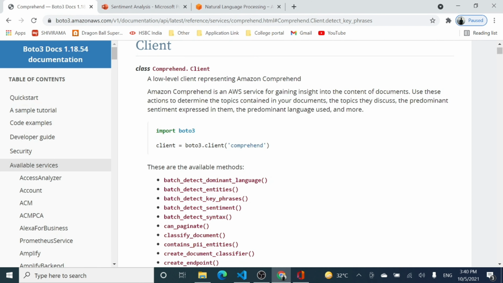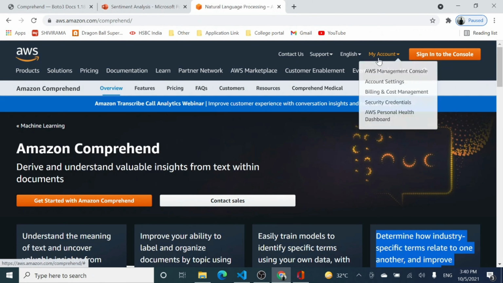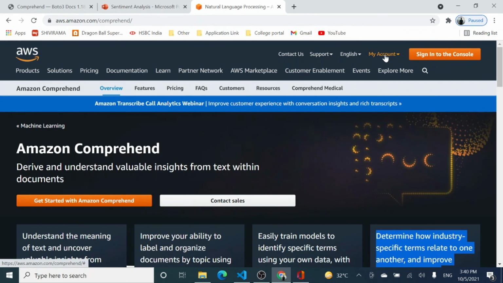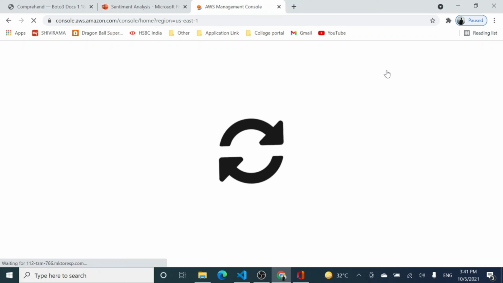So before actually getting into hands-on, let us go to our AWS Management Console. Let me just log into my account and see what all possibilities are there when we use AWS Comprehend.